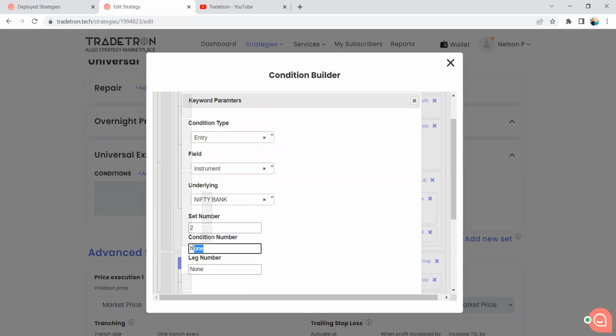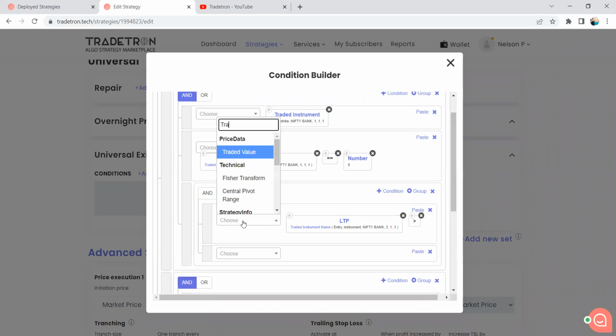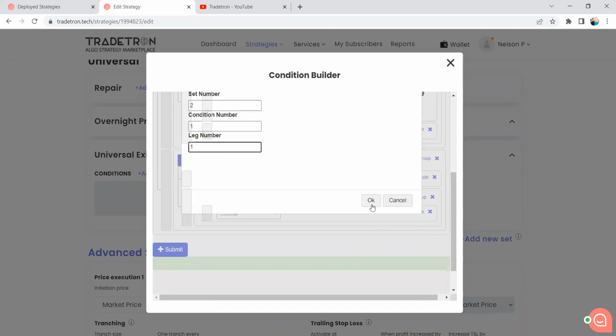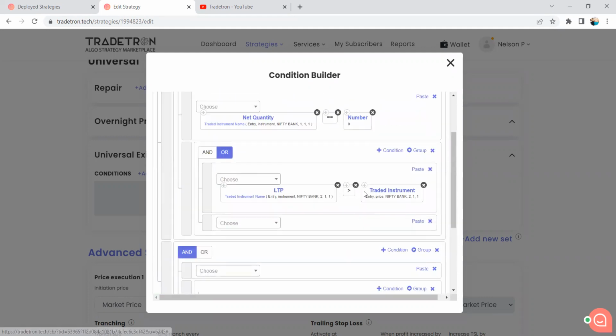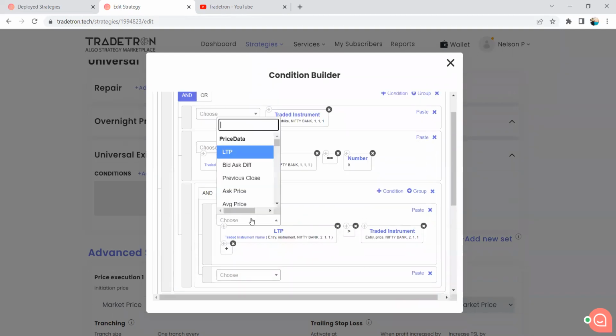So that's the reason why 211 is greater than traded instrument entry price Nifty Bank 211, because this is the put portion, right? So LTP is greater than traded instrument entry price by 10 points. That is the same stop loss that we have in the set level, right? So that will be number 10.